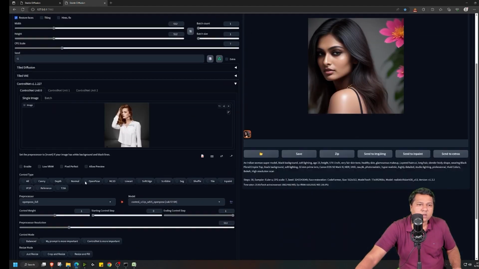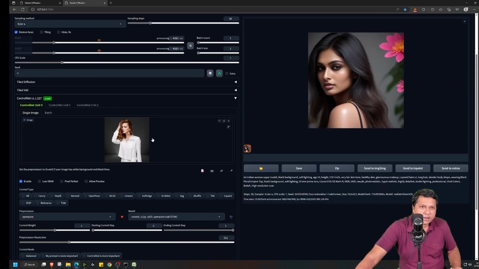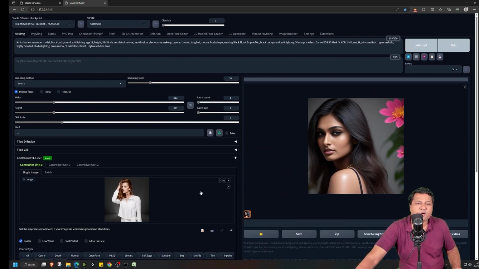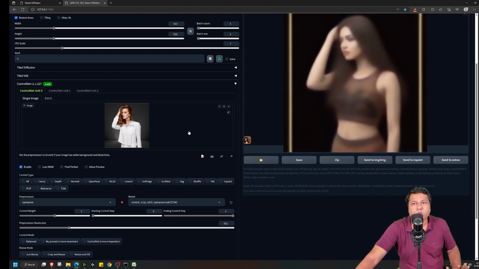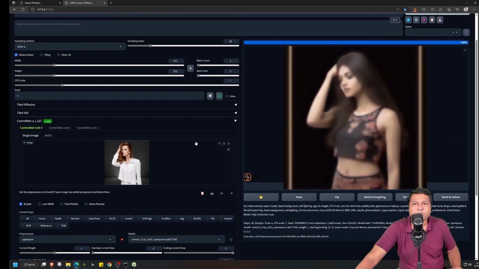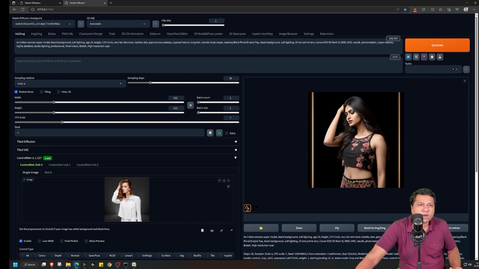So now we will be using ControlNet, and we will be copying the pose of this particular image on the image that we are going to generate. And we will be using the OpenPose model over here. I've enabled it, and let's click on generate. So one thing you have to remember is that the width and height of the image you are generating should match the width and height of the image you are using in ControlNet if you want to get a good image. As we can see, it has copied the pose, but now we will make some more changes to the prompt.